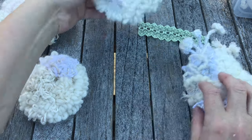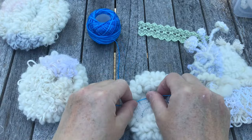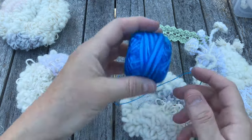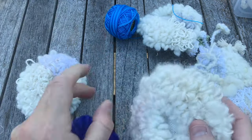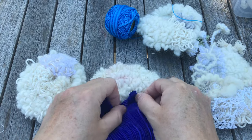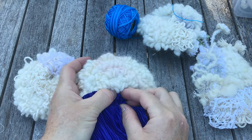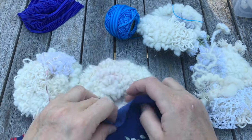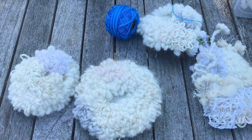For my little rock pool pieces, I could either do some thread weaving, and I might do one on one piece and another on another piece. So with this one I might do some thread weaving with this beautiful variegated turquoisey blue, and then on my other little piece over here I've got this really interesting textured, it's a synthetic, but I thought that could make a really lovely little pondage down here as well. I've also got a Japanese silk piece, and I thought even a bit of the silk could be stitched down to make the base of the pool there. So there are a couple of options there.